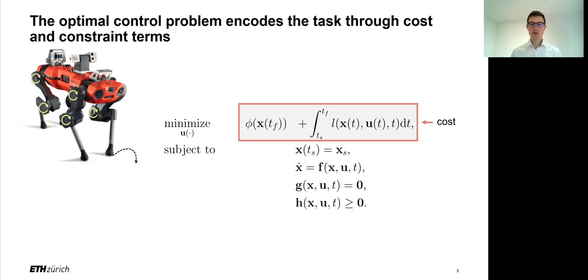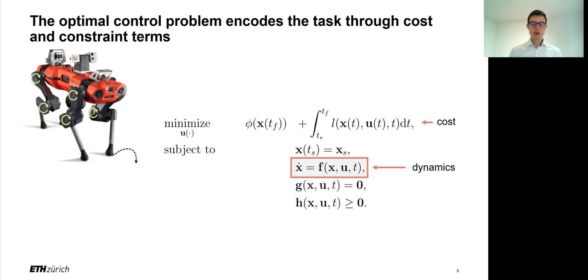Then below, there are a number of constraints, the most important of which is the dynamics constraint, which forces the solution to be realistically, physically feasible, such that we can deploy this on the real system. Now, usually this is solved repetitively, such that we always have an up-to-date motion plan. And while this now sounds mathematically elegant, if we could actually formulate and solve it for all the problems that I've shown you on the first slide, then most of the people in this room will probably not have a job anymore.